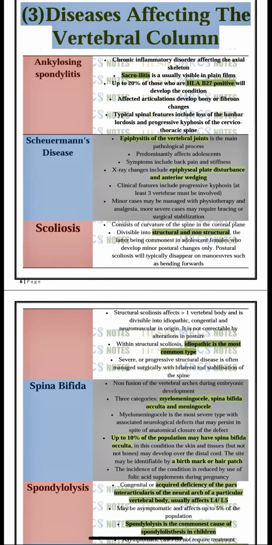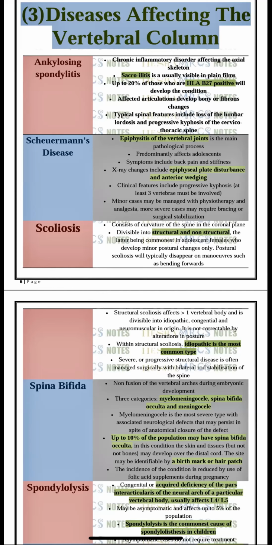diseases of the vertebral column. From this page, I think 2 to 3 questions come in each exam. First one, discussing ankylosing spondylitis. Ankylosing spondylitis, all of you know this disorder from rheumatology, a chronic inflammatory disorder affecting the axial skeleton. It will take from the thoracic, dorsal spine, and may reach up to the sacrococcygeal. It starts as sacroiliitis, where you have pain at your lower back. Later on, you will have progressive limited mobility and kyphosis of the patient.